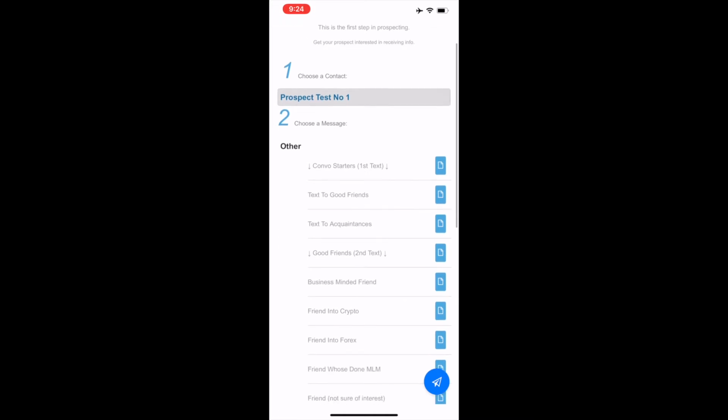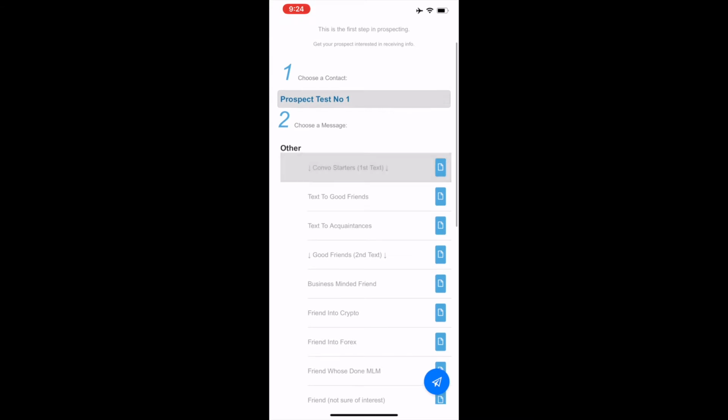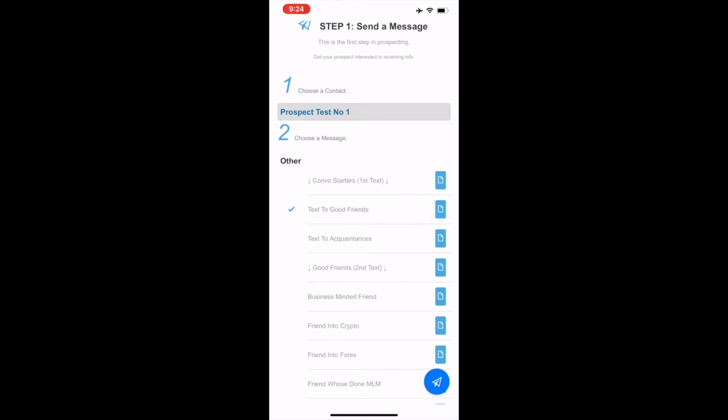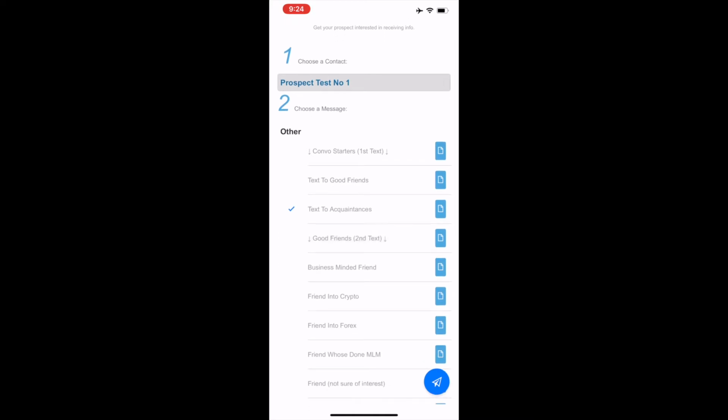So what I can do is underneath the scripts here where it says Convo Starters, first text, you see two scripts, text to good friends and text to acquaintances. Well, I wouldn't really say Bill's a good friend. I'd say he's an acquaintance. So if you look to the right of each script, there's a little blue box with like a paper with a corner folded on it.